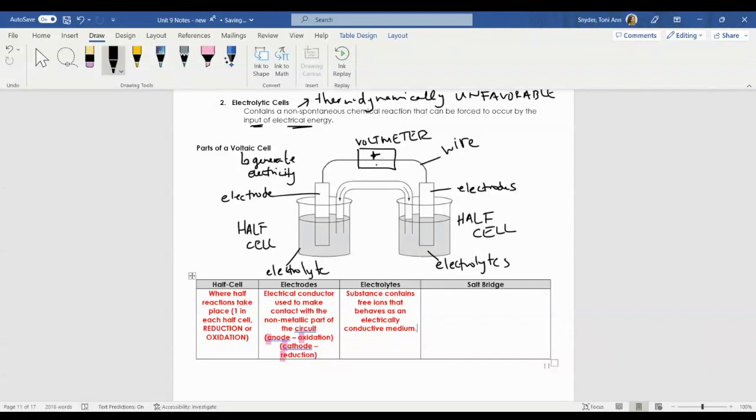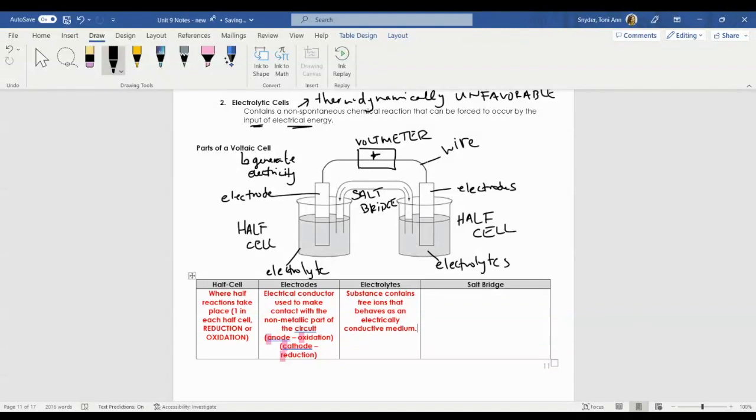If you did physics, you probably remember circuits, right? So I have electricity flowing in some direction through the wire. However, we have to close this circuit, okay? So we have to make sure I have a constant loop that goes throughout. And that's what this guy right here in the middle does. This guy's called a salt bridge, and this salt bridge is super important.